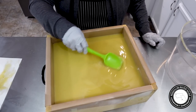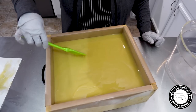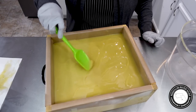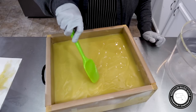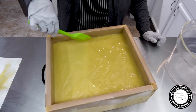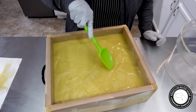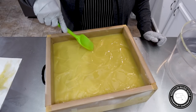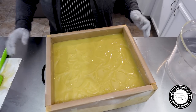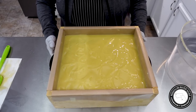Look how nice and thick that is now. I do just want this to have a very plain top. A lot of my bar size is just based on the boxes, and the boxes have gotten so expensive. So I'm thinking about going back to wrapping with some paper — it's always so attractive, I love it when other makers use it. So I think I may do that for just a little while. On screen it's coming across a little more yellow than I think it actually is, but we'll see how it turns out.